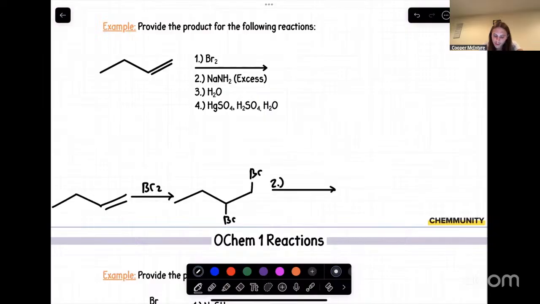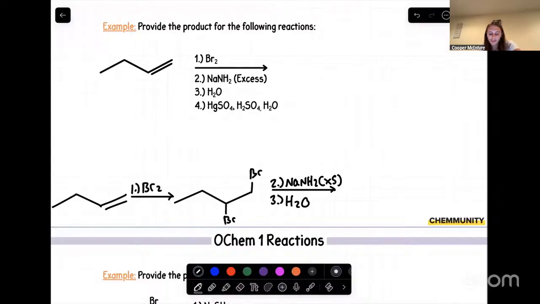So we'll go ahead and draw out our reagents. We have our sodium amide, NaNH2, in excess, and then we have a water workup step, which we'll go over in just a minute. H2O, there we go. Perfect. So what's going to happen is we'll undergo a double elimination reaction. We already went over one elimination reaction, right? Forming an alkene. Think of it just happening again. So since we'll undergo a double elimination reaction, we will form an alkyne.